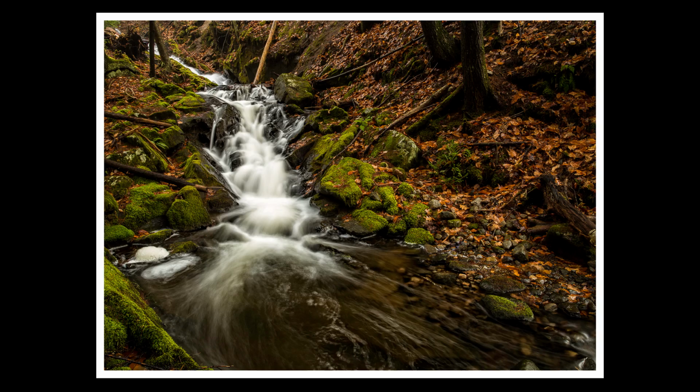Little quick tip for you. When shooting your waterfalls, any sort of water, you should always have your circular polarizer on. Spin it so it takes all the reflection out of the water. But when you turn your camera to a vertical shot, remember to spin your circular polarizer. Very important. Otherwise, the reflections come right back. You gotta remember to do that. And I did. Go me. All right, let's move on.